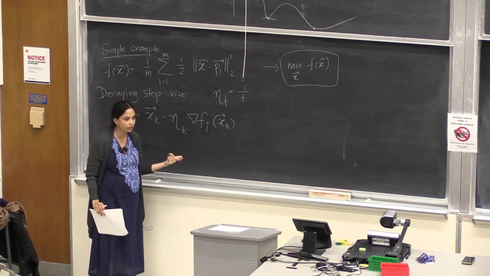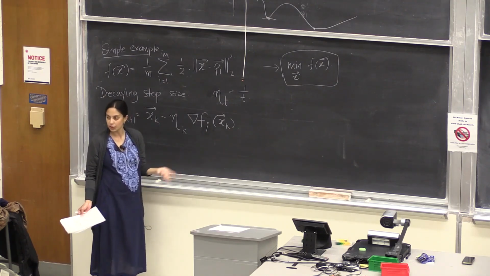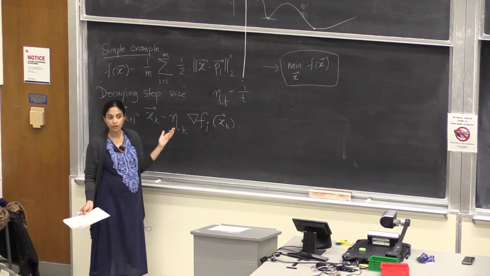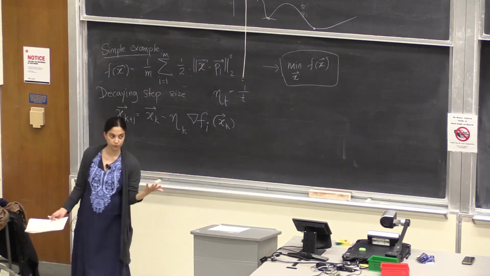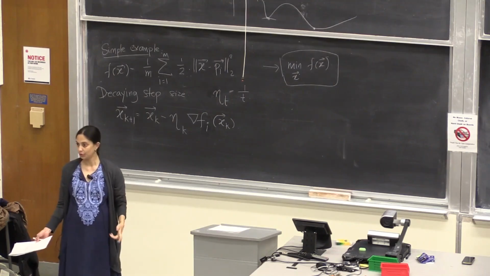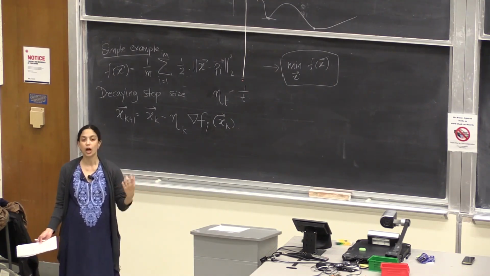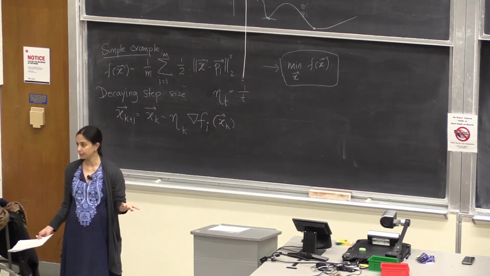The question is, which term do I choose first? And which term do I choose second? And which term do I choose third? Right? These are all questions that you have to answer to be able to implement this. So there's a couple of standard ways in which you can do this. One is you just set up a rotation. So you take the first point first, the second point second, the third point third, and you keep going on. The second is you pick randomly.